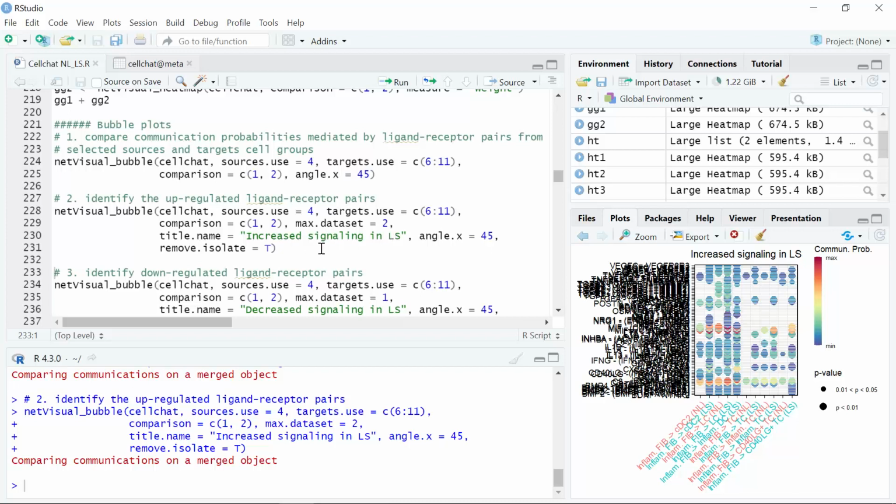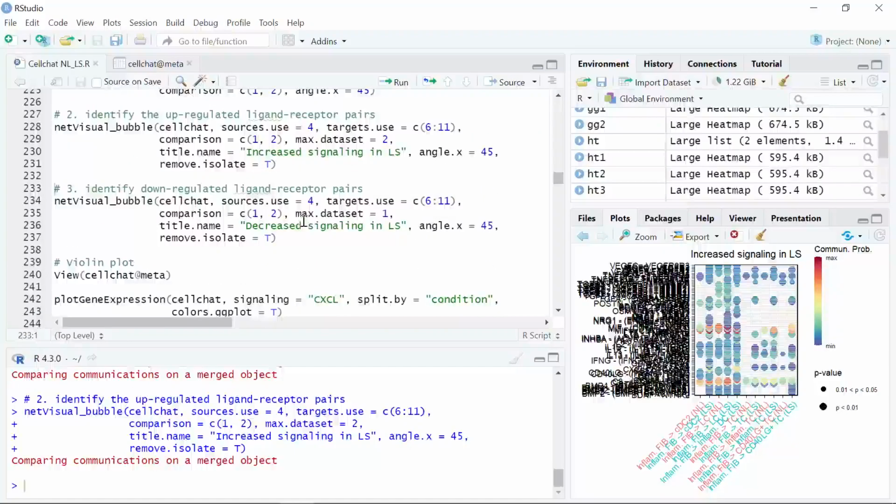the LS group. If we set the max dataset as 1, then we generate a bubble plot to show the downregulated signaling pathways in the LS group. Let's make the plot again.